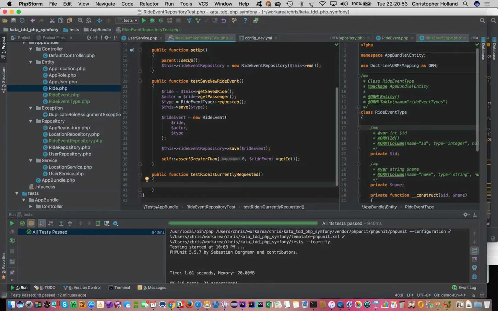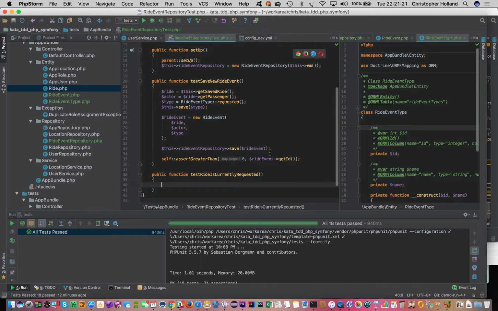So, as I mentioned earlier, these ride events are kind of an event sourcing model. The current status of a ride is going to be the last ride event entry, the most recent ride event entry assigned to this given ride.